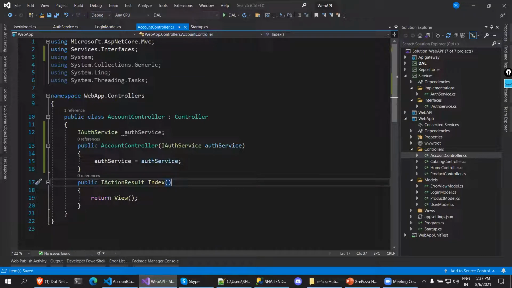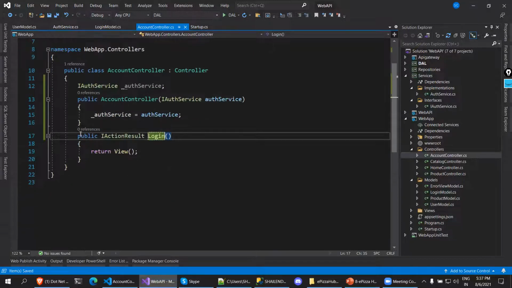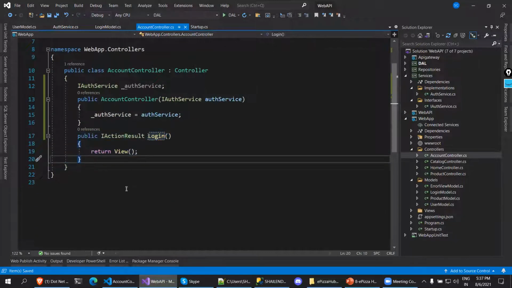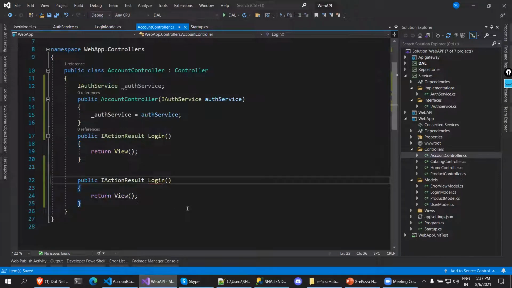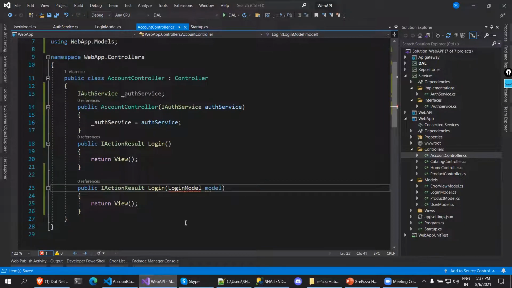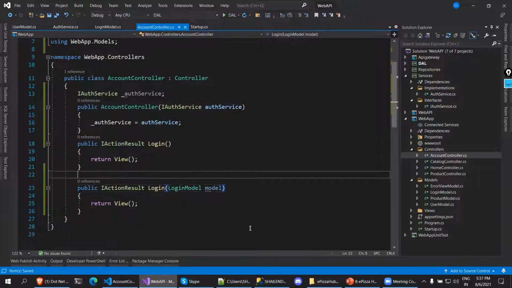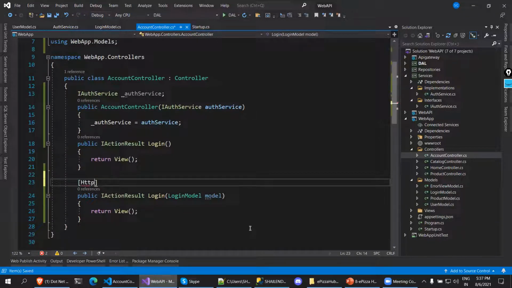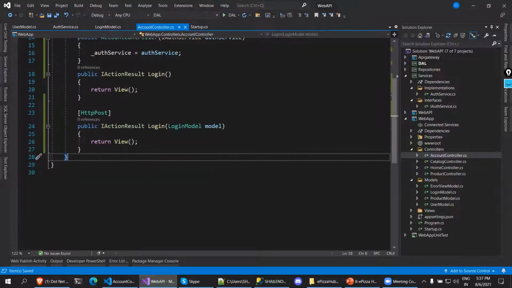Now we will define here the Login method to implement the login, and Login post. In the post, it would be LoginModel, like this way. And make sure you're making it HttpPost. So now from the authentication service, we can call AuthenticateUser.